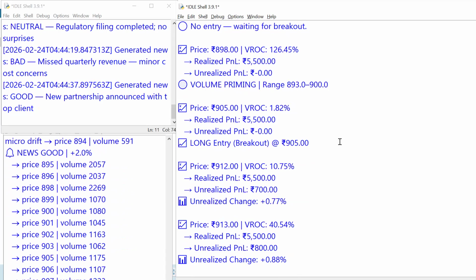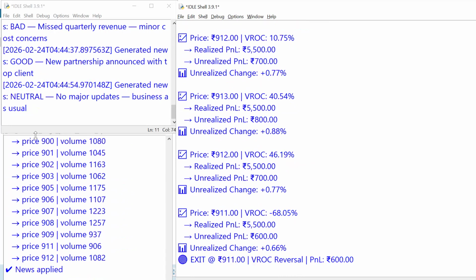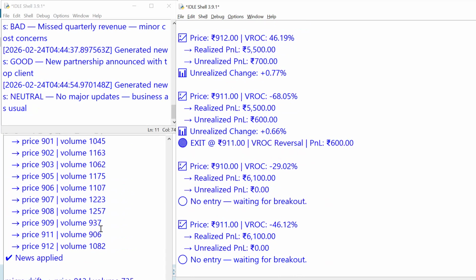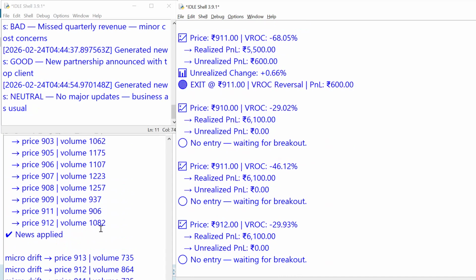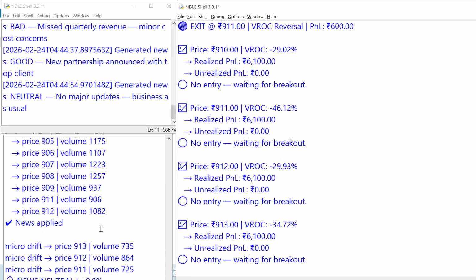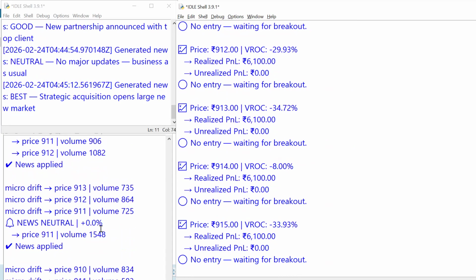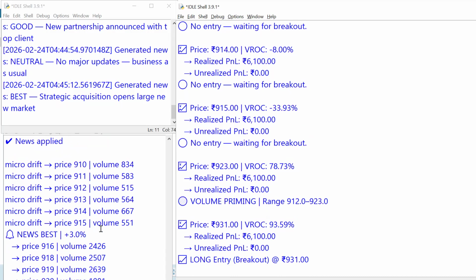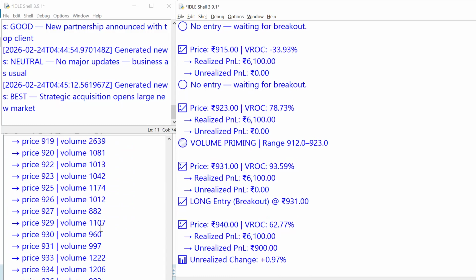Okay, it catches the move before we even think of catching it. Okay, we got the reversal and we just came out of the trade. So 6% of profit in 6 trades. Okay, that means it's very good, but the volume which we have created is artificial, so that's why it's happening so fast. But in a real market scenario, if it happens only 1 or 2 times also, it is a really good trade, because there's a maximum chance that you're going to get the profit in this for sure.